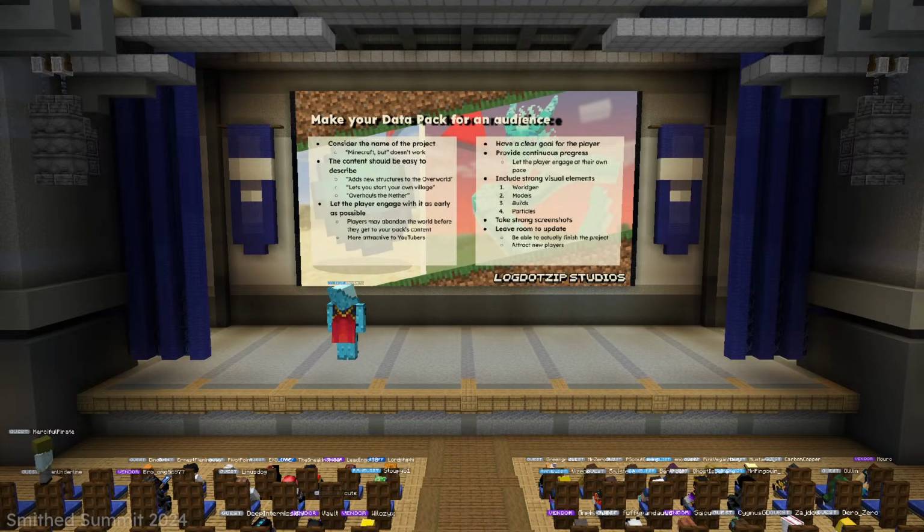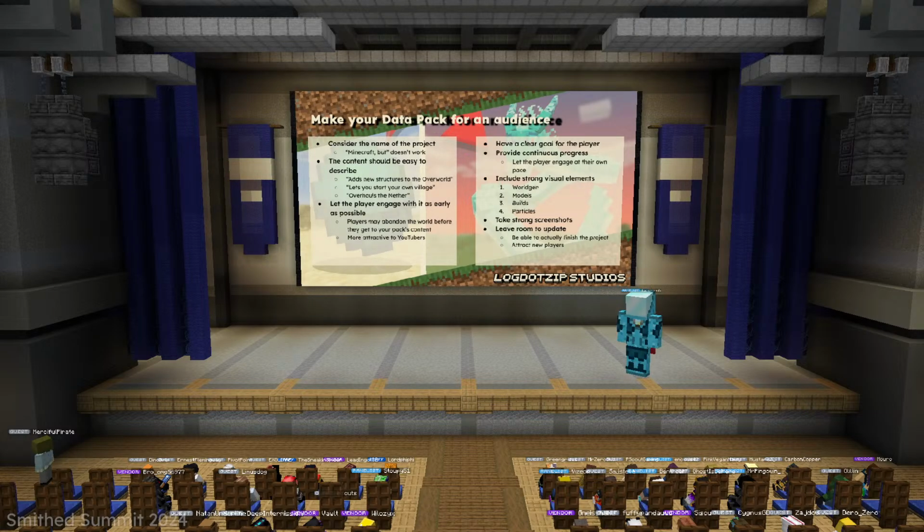The next thing includes strong visual elements, and I have these ordered. I don't think anyone wants to admit this, but some visual elements are stronger than others. And so being able to include strong visual elements that are representative of your pack is important, and being able to represent them on your download page is important. So while World Gen single-handedly is, by a wide margin, the most attractive thing you can put in a screenshot to advertise your pack, obviously not every pack is a World Gen pack. And so if you don't have World Gen in your pack, that's not a problem.